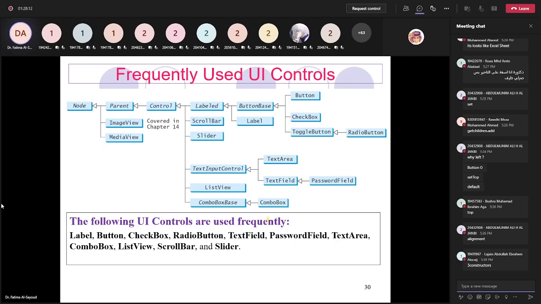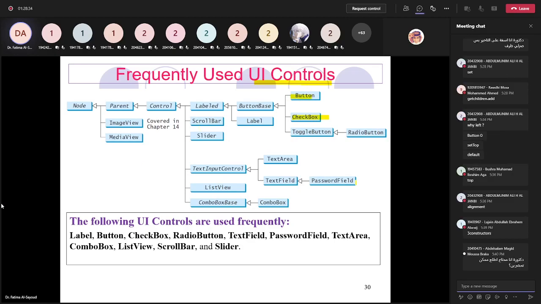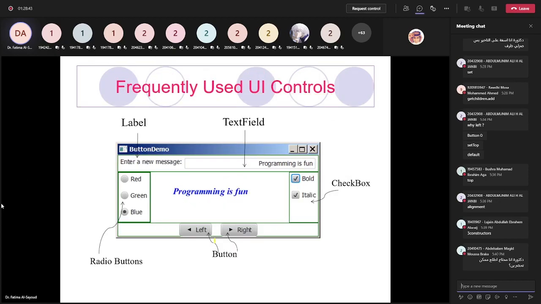Now we will move to the last part of our meeting today, which is the UI controllers that we talked about briefly at the beginning. We're going to talk about what they mean in more detail now, okay? So we'll go into more detail about UI controllers. Which UI controllers are we going to cover? Buttons, checkbox, label, the text area. Okay, so let's take a look at those.